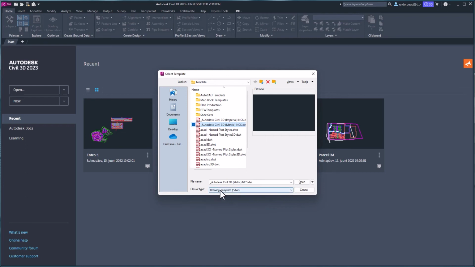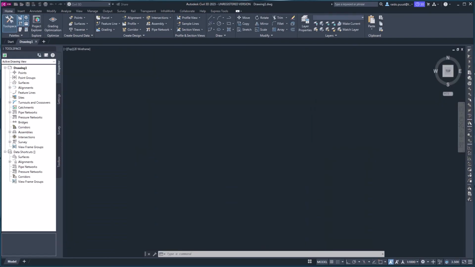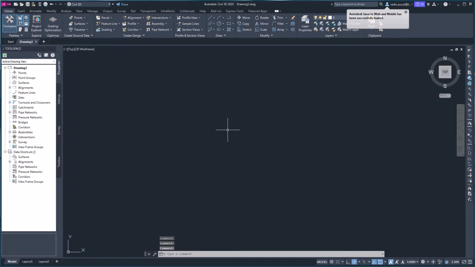It's good to remember that as well, because you save your drawings in a different format, in DWG. This file is only to be used to create basically this empty DWG. So if I open, you can see now Drawing1. So once again, a new drawing was created based on your selected template. And this template, for example, includes unit system.